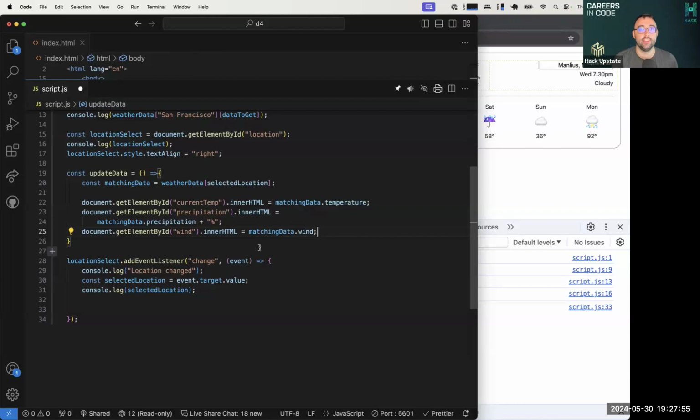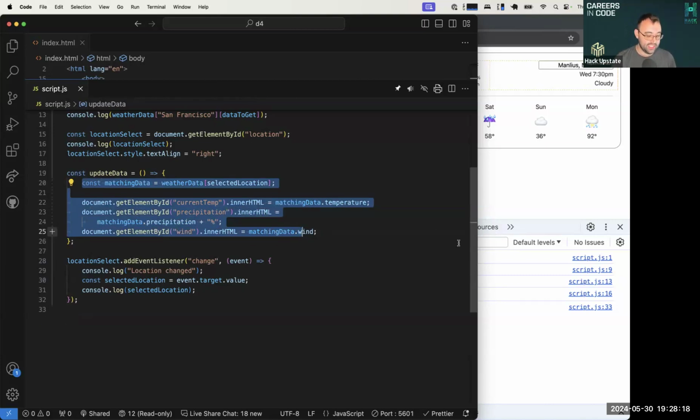Now you can follow along. Sorry, I should have said resume. If you are coding along, you can code along with this. We make this new function called updateData. And what we did, we left the selected location code here for just a minute. We then moved our updateData to use the matching data based off of the selected location and all of that.